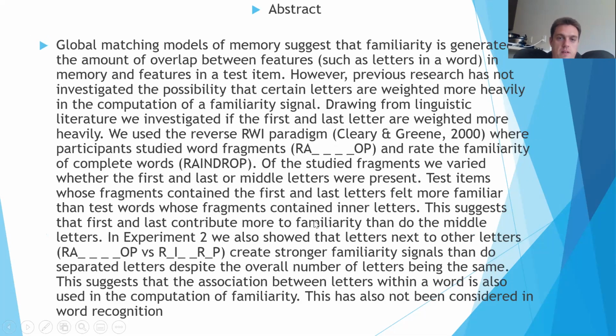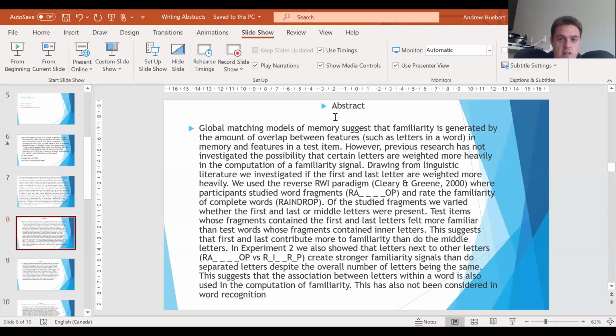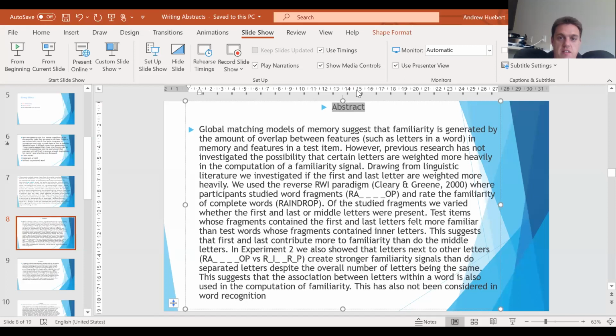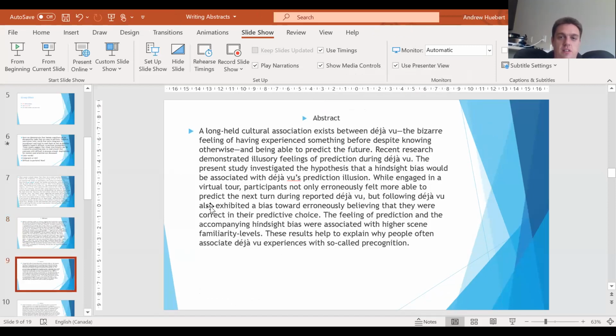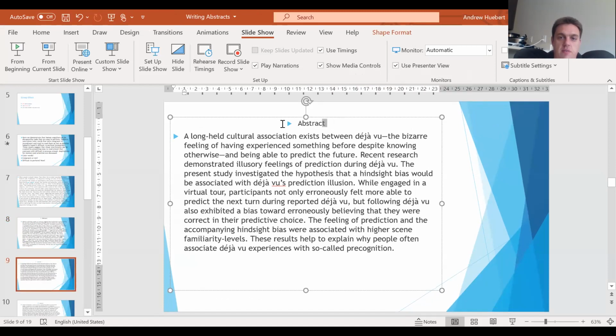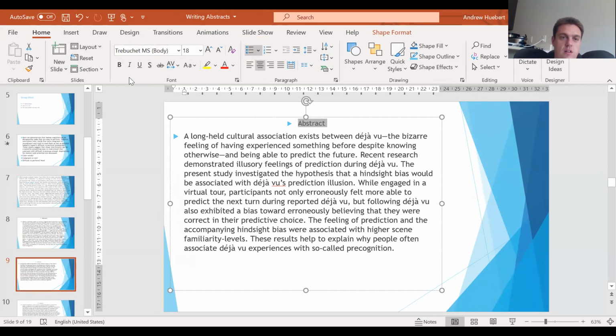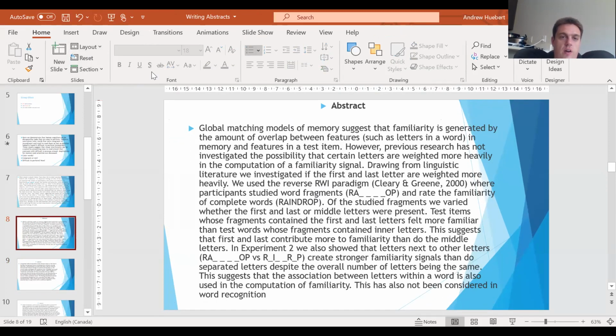Okay, let's look at a good one. This is actually mine, so. This is what it should look like. Sorry, this is an old slide. Abstract should be bolded. So you can change that. Of course, you shouldn't have these little blue ticks. Just fix that, don't forget. Okay.